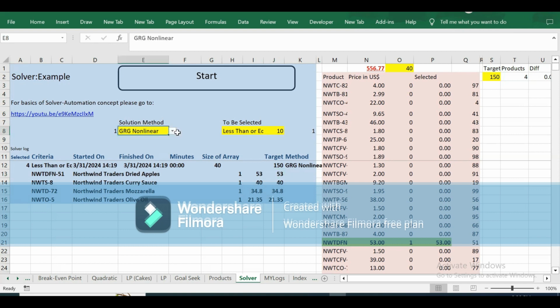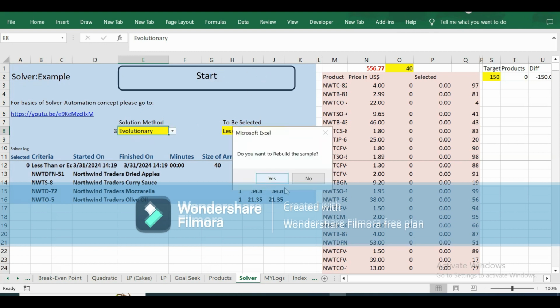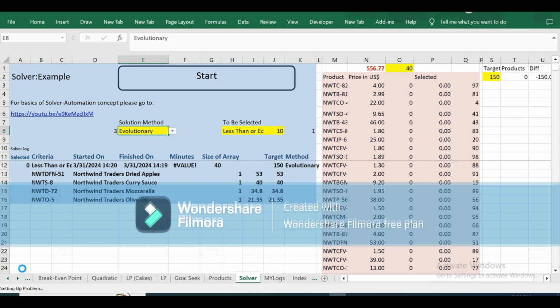So this will affect it. And let's see what happens if we use the evolutionary. Normally it takes much time. Let's see how it responds to such a change in the parameter. So let's start it. We use the same thing. Now it will start doing its work. Hopefully this time it should come. It should not take hours as it has taken before. It has started at 1420, and let's see how much time it takes to complete its work.